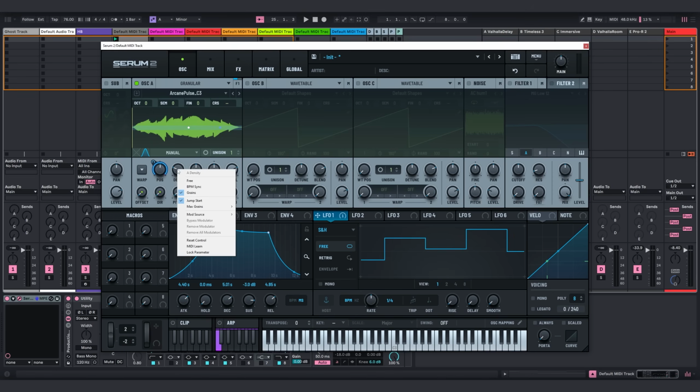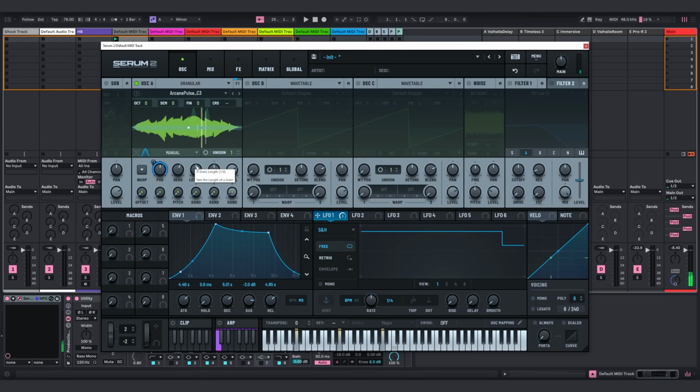If you right click on that, you can switch it from grains to BPM sync, and you can do the same with the length. And now we have control by BPM over this density. You can hear that now we're getting a little more plucky style sound, right? But that's not all, because you can see it's granulizing in this sort of sine wavy shape right here.